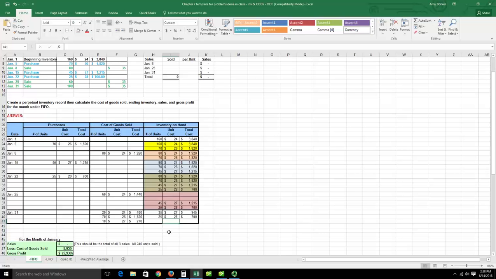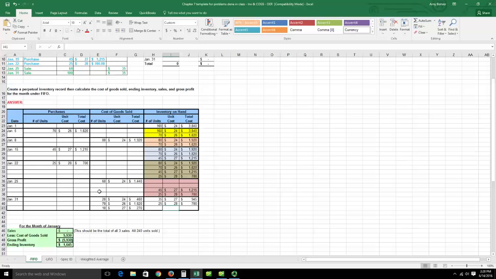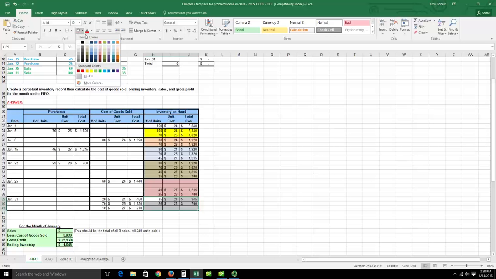Okay? And so now we have all of our inventory record filled out. And again, you'll have to do this on a separate piece of paper, or you can set up an Excel spreadsheet just like this if you want to. And let me highlight what we have left here in a different color. Let me see, let's try green. Okay, so this green is what I have left at the end. So that's going to be my ending inventory.